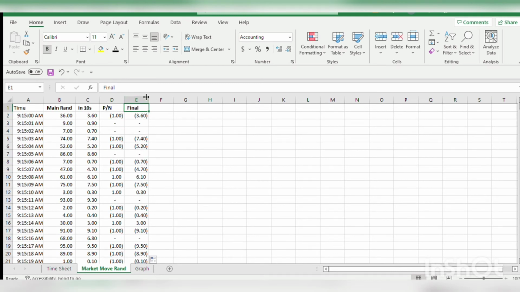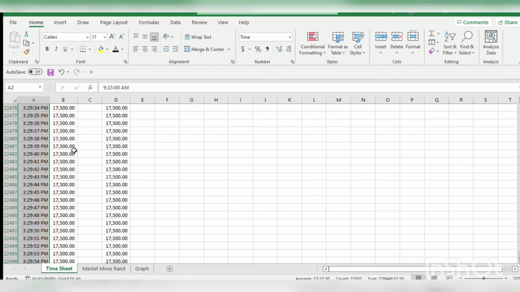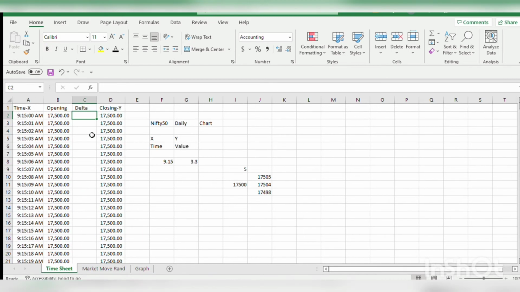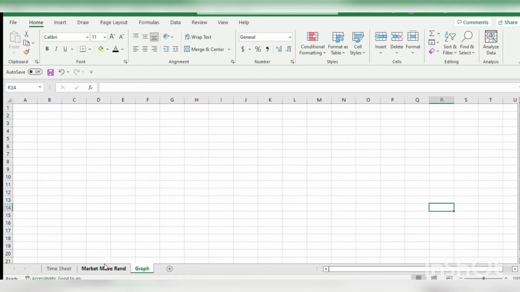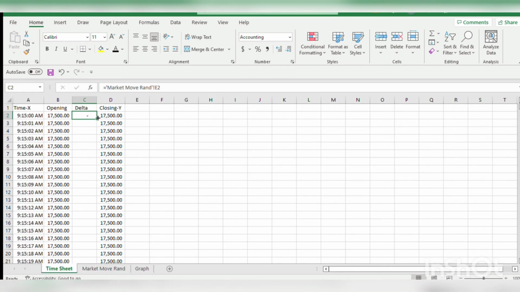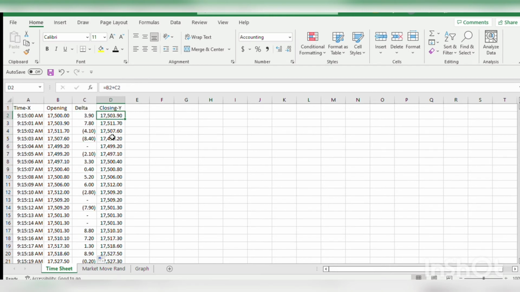Now we have the final value. This column has the value, and what we have to do is refer to that value here. To refer to that value, let's delete all these things. We don't require this one. So you have to go and refer it, and just populate it. Since we already gave the equation, Excel will automatically calculate what the values happen to be for the index and all.